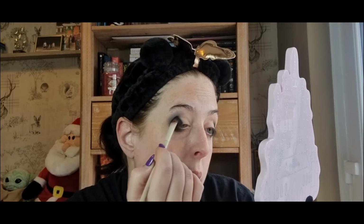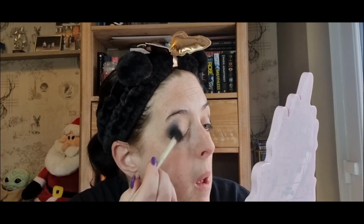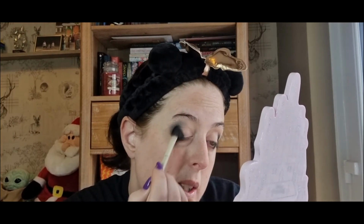But yeah, I'm just gonna keep working through those two shades. I've literally used just two shades, and I think that's all I'm gonna use, because I'm gonna go in with the silver. I know that grey looks really in at the moment, so as well as keeping it sparkly and Christmas, we're also keeping up with the times, guys. We are keeping up with the times.